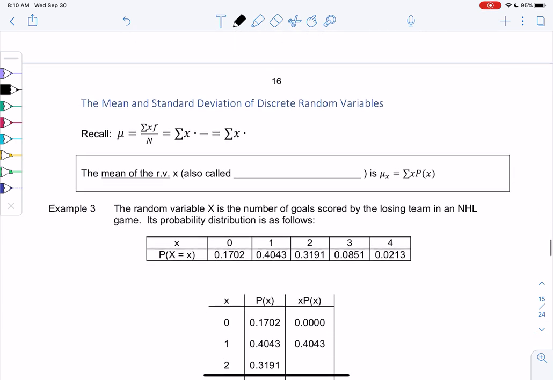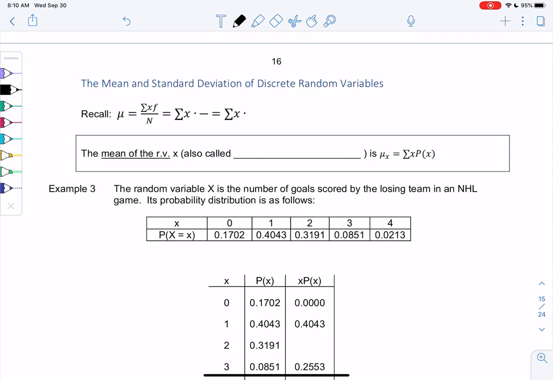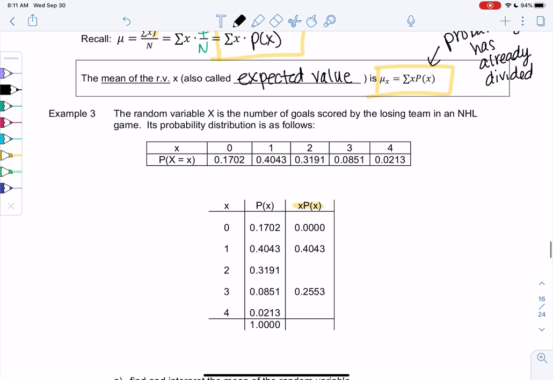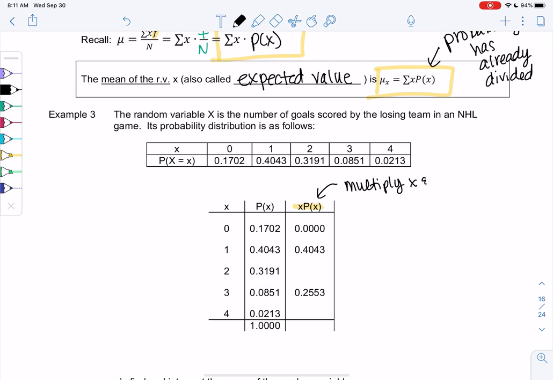Let's look at the mean and standard deviation. So the mean, remember mu, is the sum of the x's divided by the total. And then we're going to multiply by frequency if things have frequency. So I'm going to kind of factor out f over n. f over n is the same as probability. So actually the formula for the mean is just the sum of the x's times their probability. We also sometimes call this the expected value. So when we find these probabilities, we actually don't have to divide because the probability has already done that division step. Normally we divide by a total when we find average, but probabilities have already divided. So all we're going to do is we're going to find x, p of x. So we're going to multiply x and p of x. And then what we're going to do is find the sum.